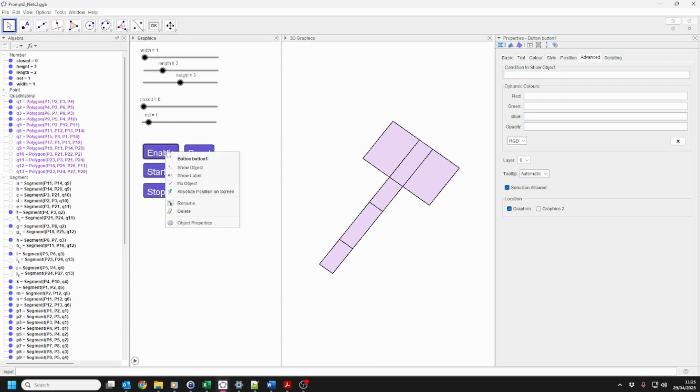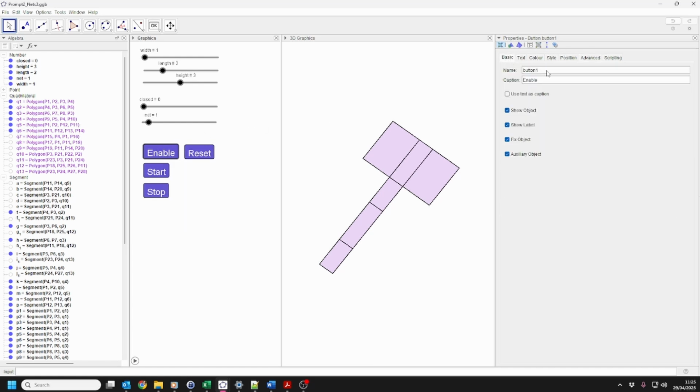Let's give these buttons some sensible names as well. So I'll call this one button enable. So enable animations.